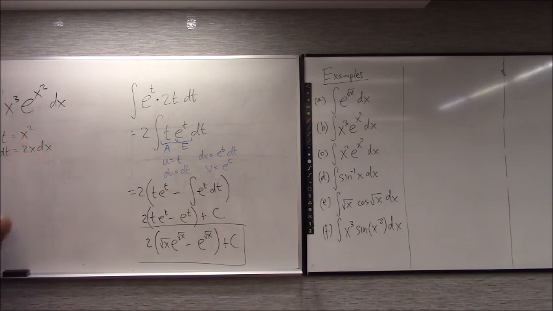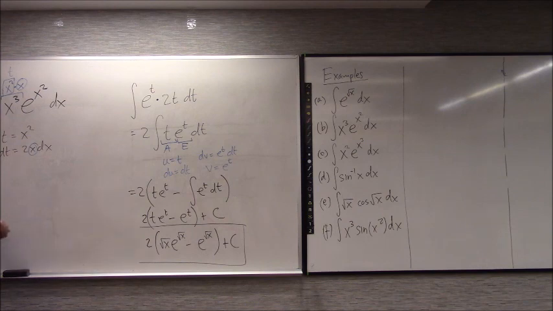The x cubed, I'd probably prefer to think of it this way. So think of the x cubed as x squared times x, right? And then you have the x here, right? And what is the x squared? The x squared is t, right? So I can replace the x squared with t. I'm going to have one x left over. That comes attached to the dx.